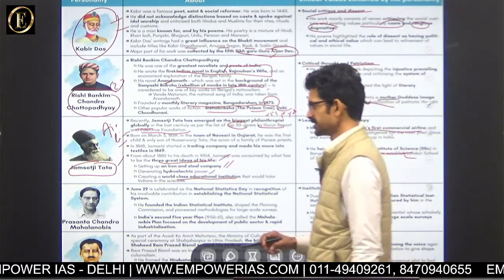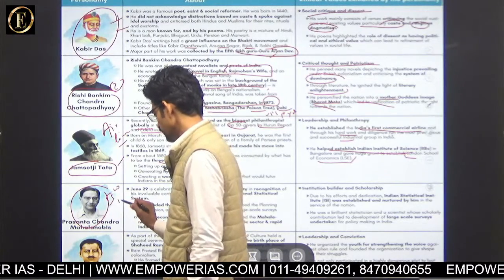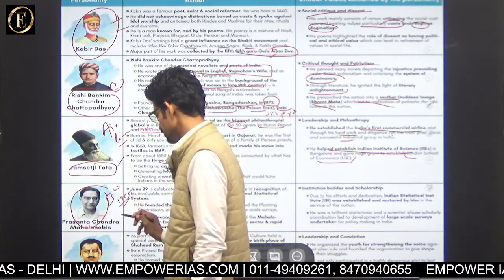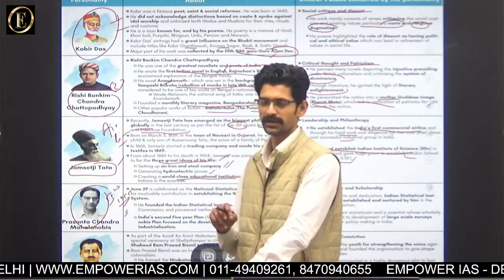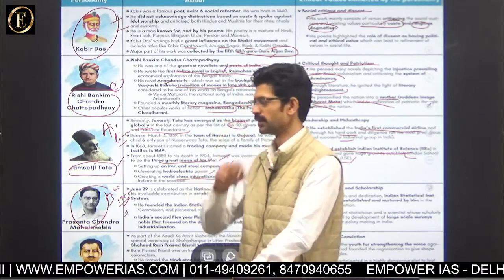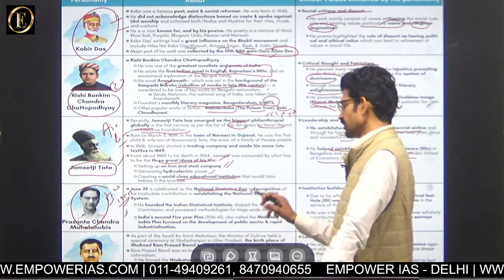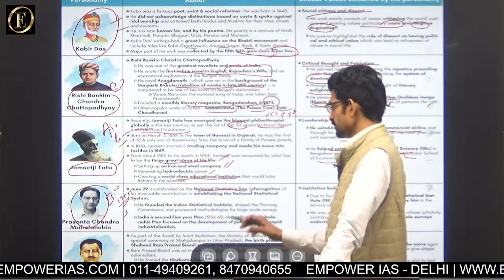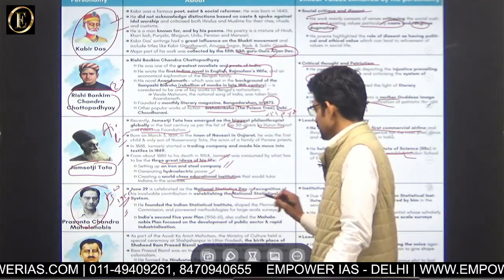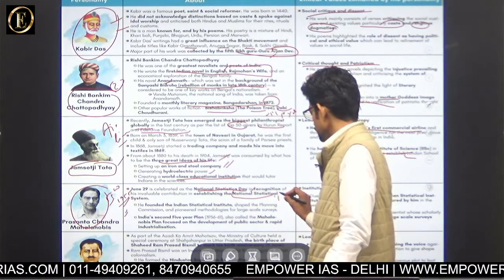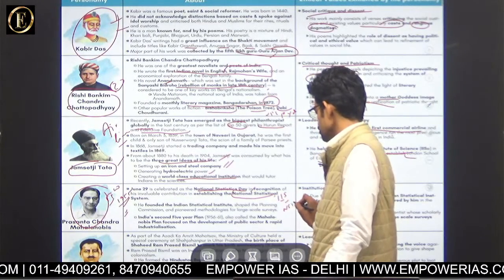Now, PC Mahalanobis we find in the second five-year plan in the year 1955, which is called the Mahalanobis plan, for the economic recovery of India during the planning period of the Jawaharlal Nehru government. So June 29 is celebrated as National Statistical Day in the name of PC Mahalanobis, who established the Indian Statistical Institute. PC Mahalanobis के नाम से Indian Statistical Institute found हुआ.